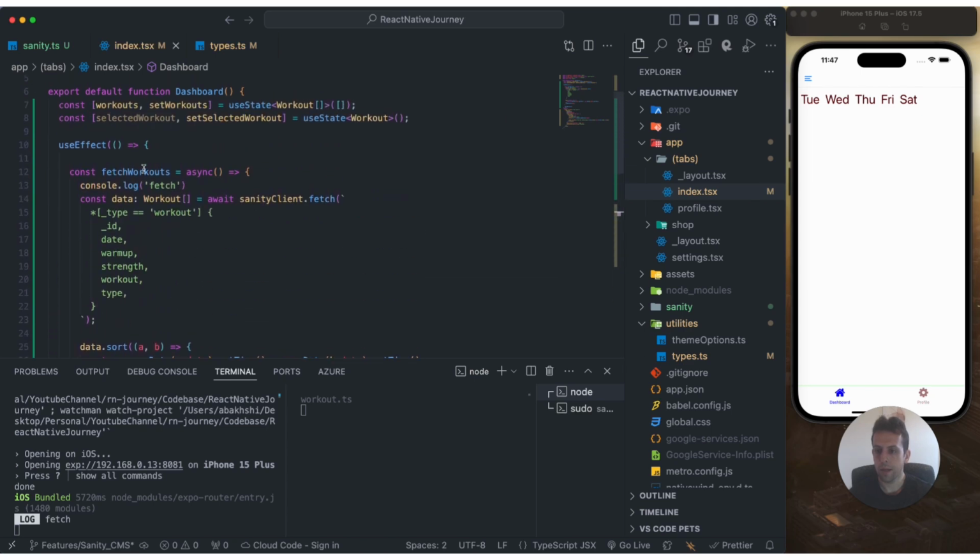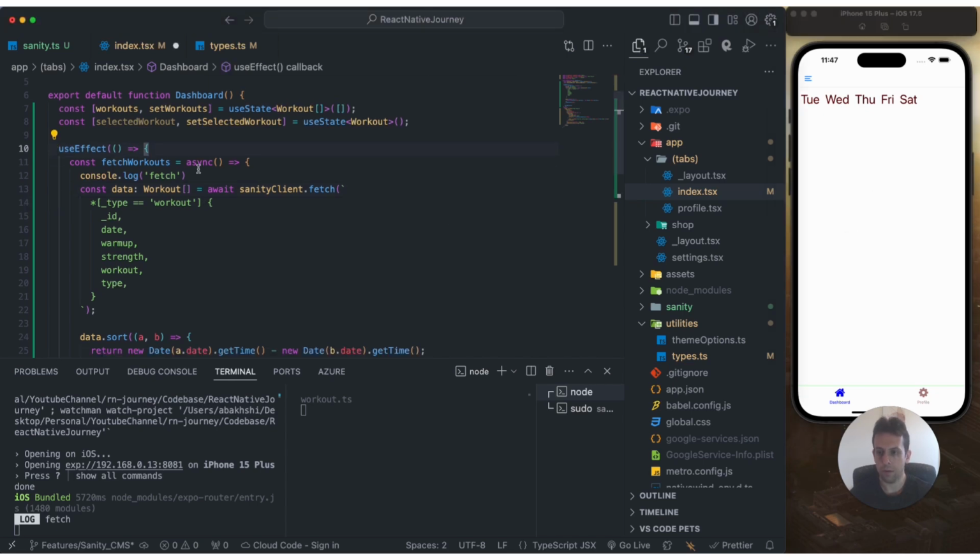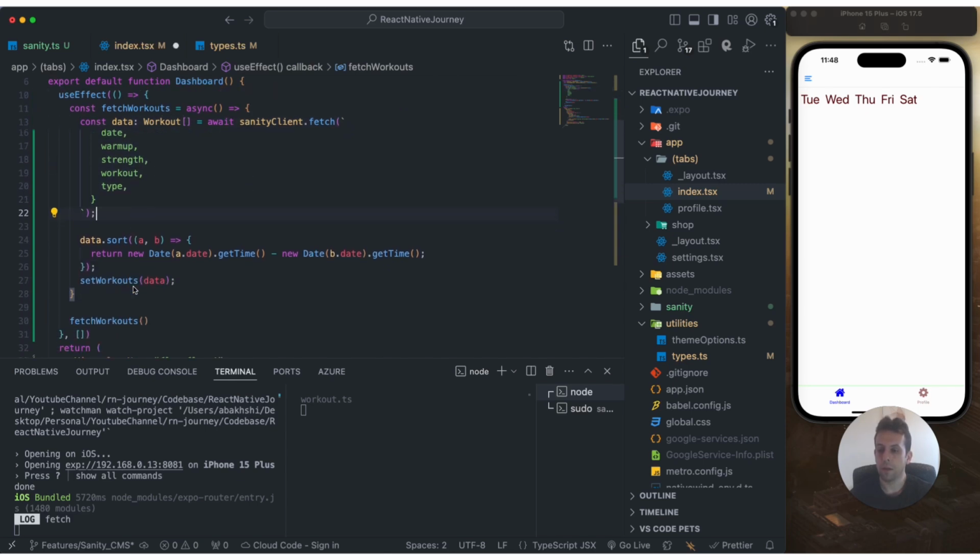By the way, I put the console log here for the fetch because I want to show you that when we switch to other screens, or basically in our navigation we go everywhere else, React Native actually persists our state over here. So useState is not really called multiple times. The useEffect here is not called multiple times as you switch between screens, which is nice. You don't want that. That's why I'm fetching everything at once. So we have all the data.